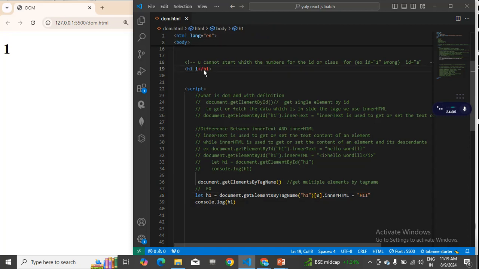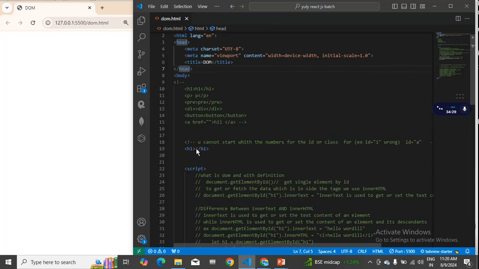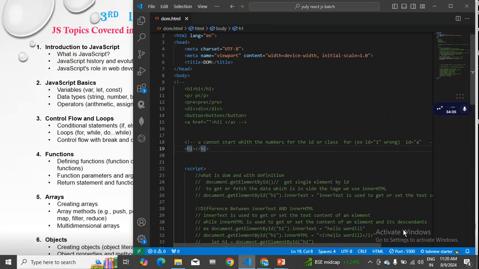So why am I not getting this? Maybe because we had given numbers in the H1 tag. No, earlier we had given a number. No, we have not given anything like that. We can just change it also. So I'll close it and rehost it again.